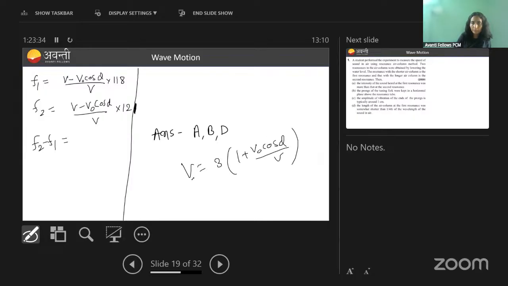You can simply differentiate it also with theta, and theta is what? Theta is changing with time, right? The way theta is changing with time, the same way we can assume that frequency is also changing with the time. So dVn by d theta करके आप check कर सकते हो. So if you will do here, you will get this is constant, and this will become 3 V naught minus sin theta by V. ठीक है.